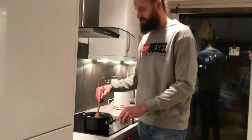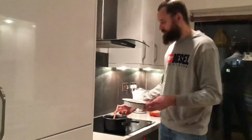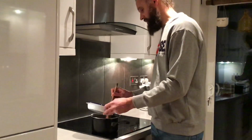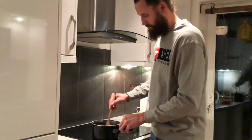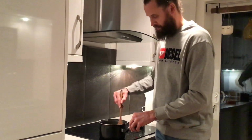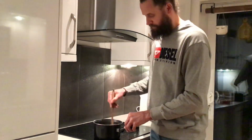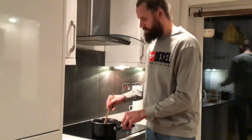completely liquid. I can now add my sugar, so my 50 grams of sugar will go into there. Again, I can give it a stir. Again, give it a good stir so it's nice and consistent.